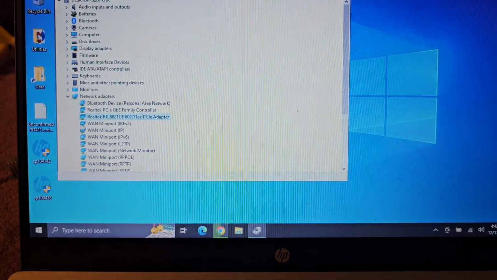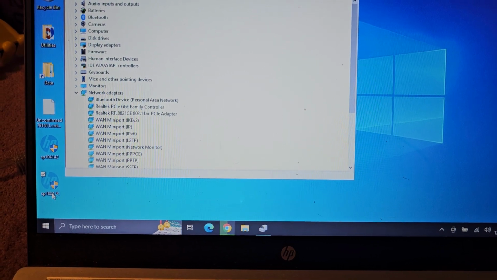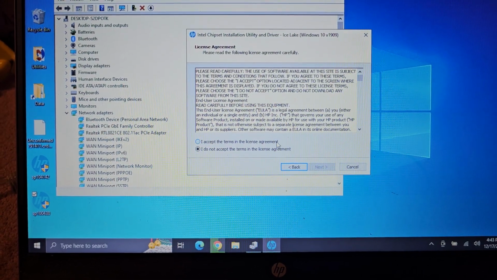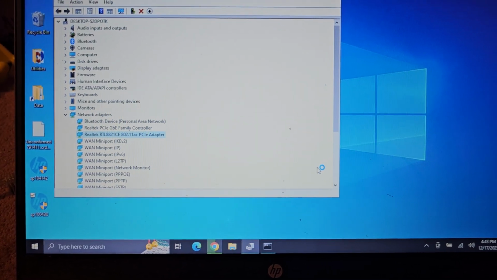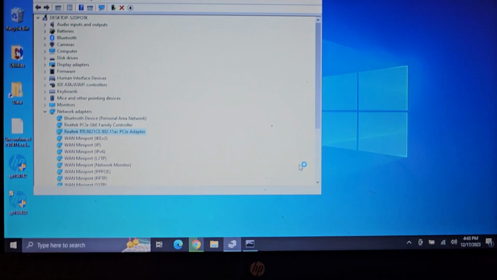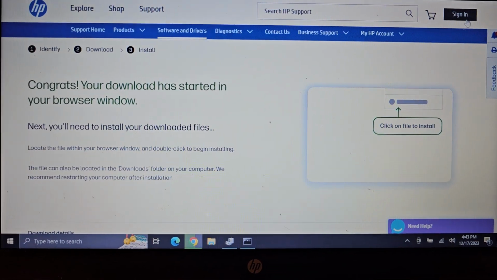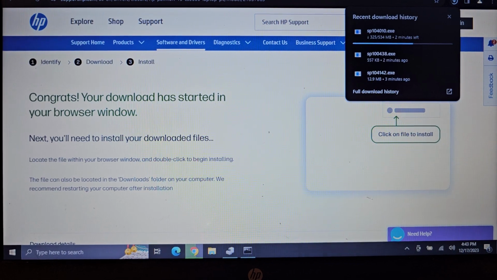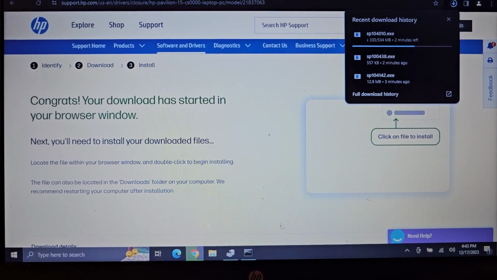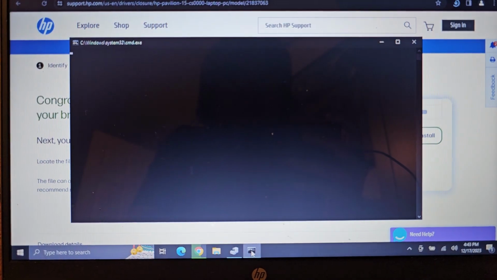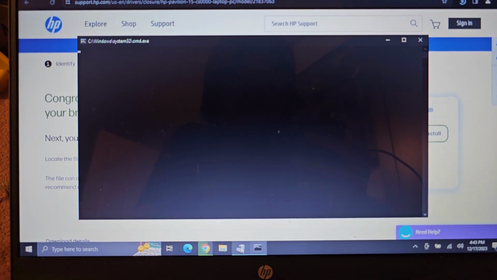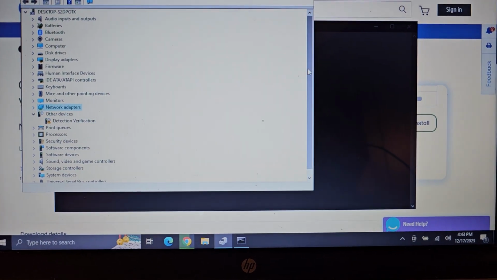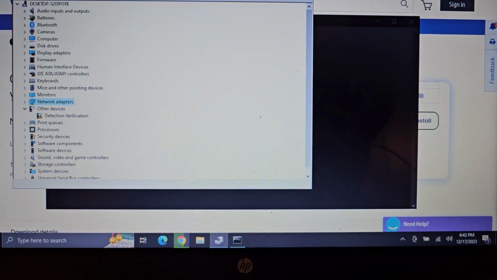Wait till that finishes. We can go ahead and do the chipset driver. Okay, so I'm going to run the Intel chipset driver as well, and install that. Hopefully it's going to keep downloading without any issues. 2 minutes left. It's definitely downloading a lot faster than before. Okay, and this is still running the chipset driver download or install. Hopefully this is the audio driver that's missing.